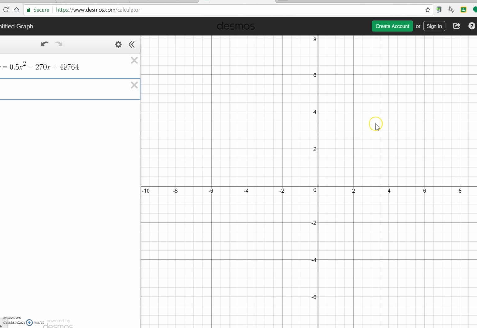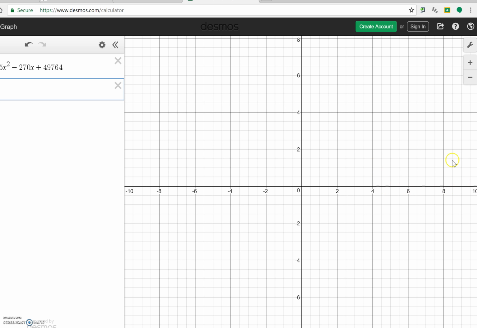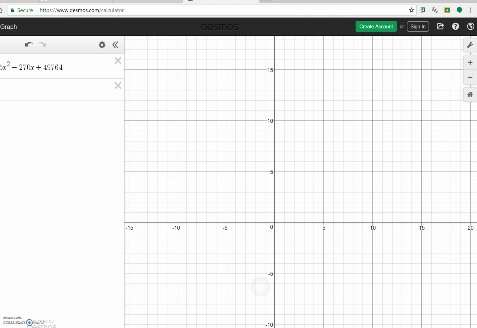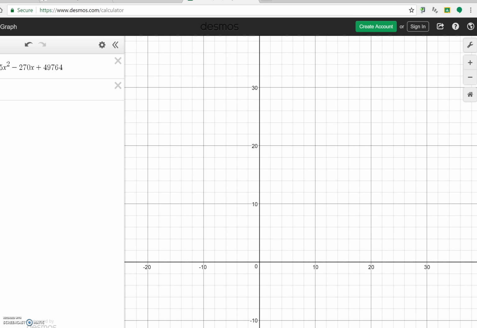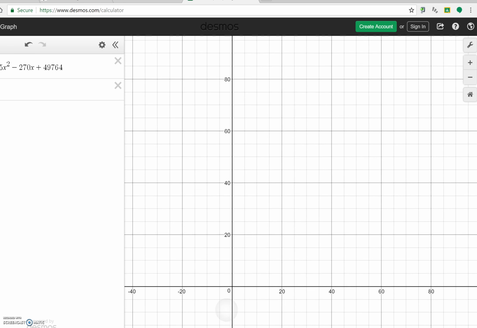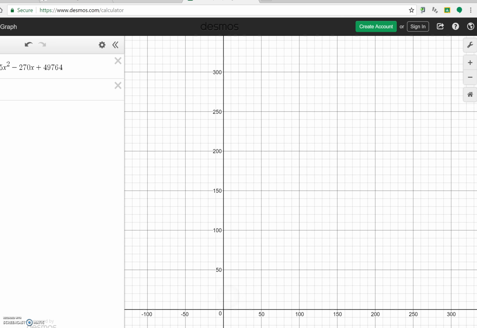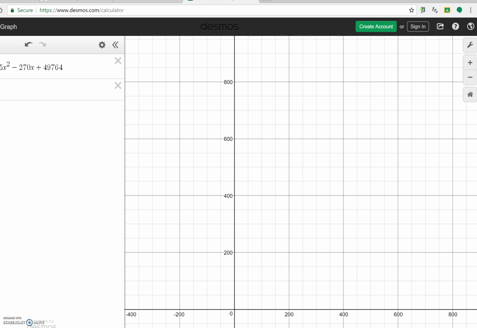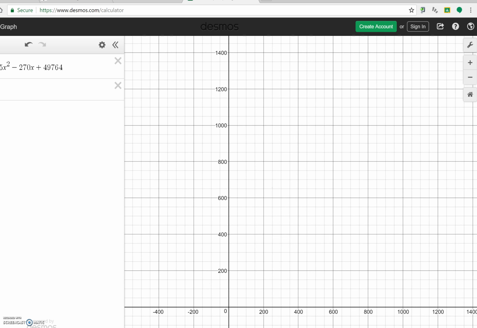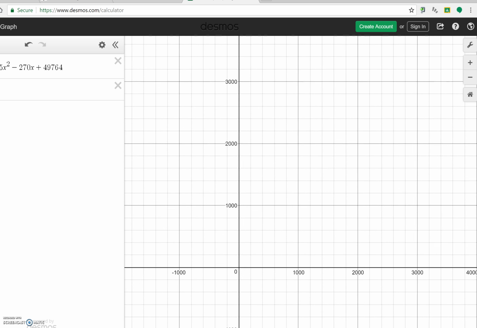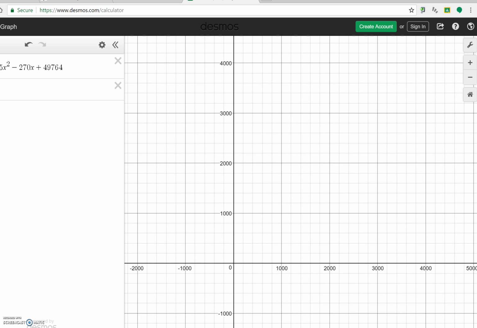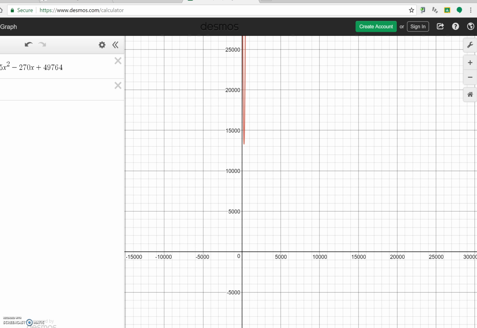and you're going to say, hey, I'm not really seeing what's going on with this graph. I'm not seeing anything. Well, you can definitely zoom out, and I recommend that you do. You can just keep going until you begin to see a parabola. And hopefully you're going to be able to see it relatively soon. You can see right here, all of a sudden you begin to see it.